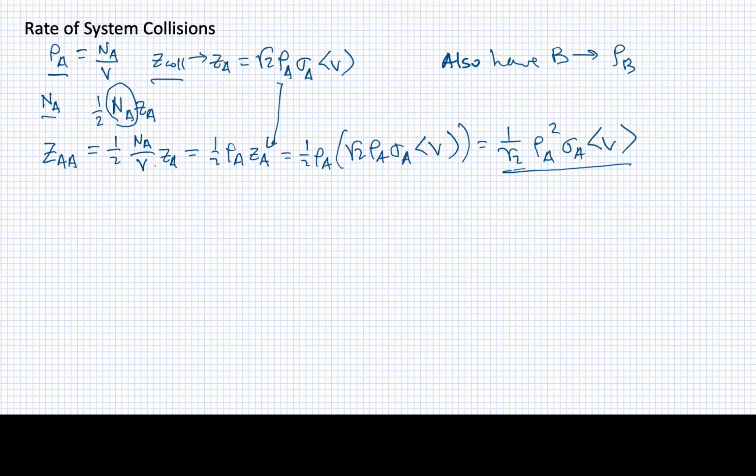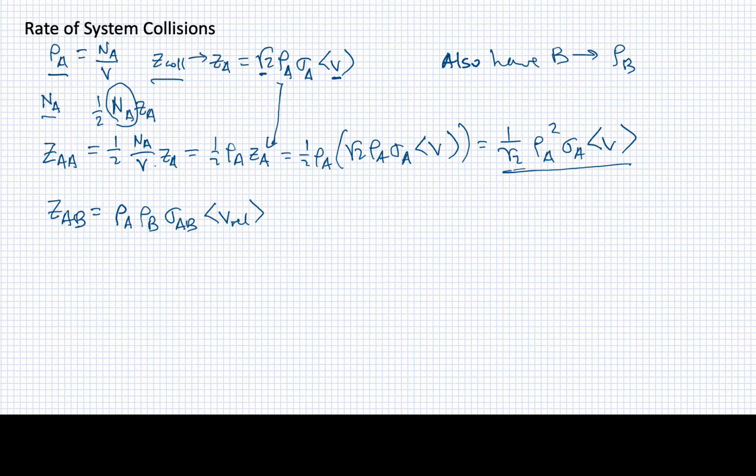Well, I hope it wouldn't be difficult to persuade you that the collision rate of these molecules is going to be similar to this rate that we've written here, except it's going to be the number density of A times the number density of B times a relative cross-section, and then the velocity. Remember, we got the square root of 2 because we did a relative velocity for two A molecules, so I've got to do a relative velocity here between A and B molecules.